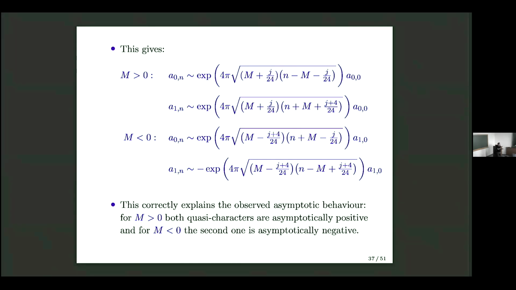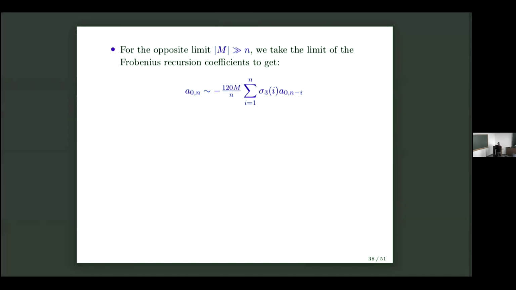So it confirms something for general m. So that's something nice. Okay, now the opposite limit is more interesting. Here, we assume the central charge is large, and we put that limit into the Frobenius recursion, and it simplifies to this. And now we note that at every stage of recursion, you gain a factor of m, which is large. M is c by 24 roughly, and m has been taken large.